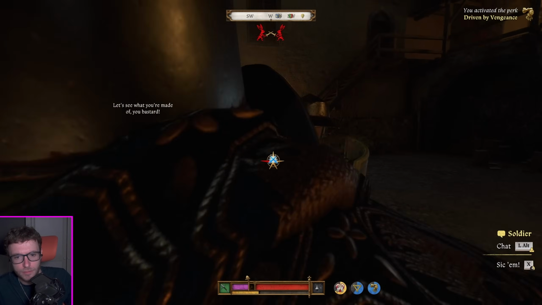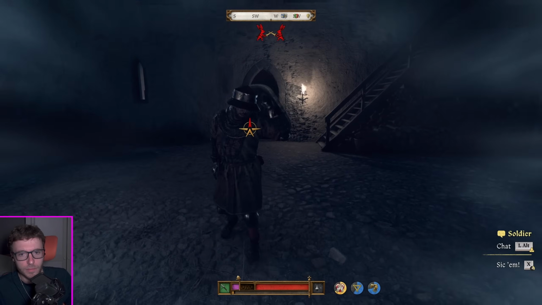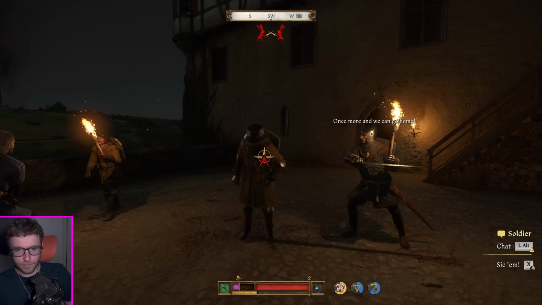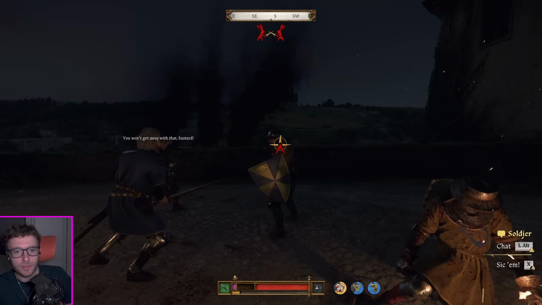Let's see what you're made of. Back up, Henry. Once more and we can go home. Get your man. Are you retreating? Why'd you put your weapon away? Too slow.